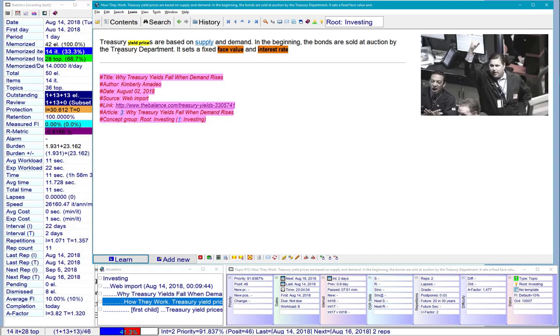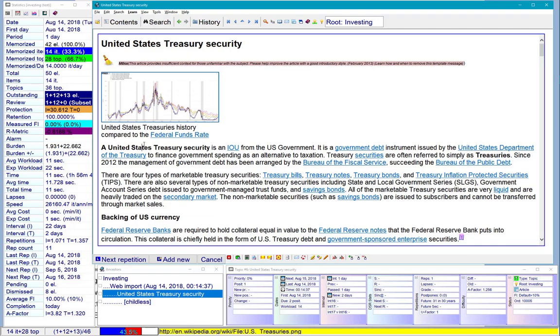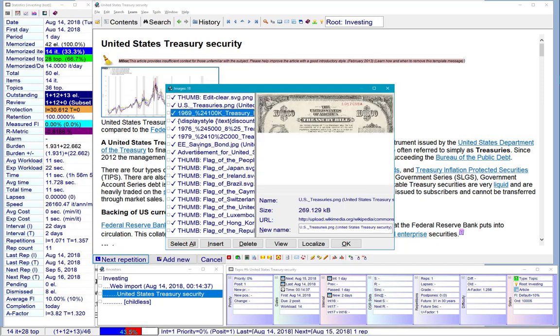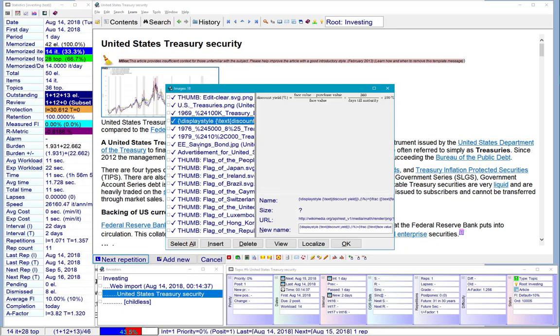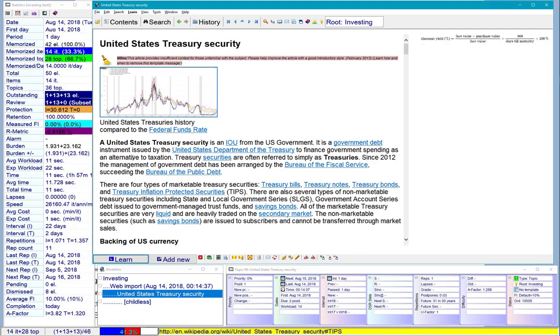The yield prices again. I wonder if it's a correct term or just a kind of jargon. Maybe the lady used this one for herself. United States Treasury Security. That's what we're learning about. A United States Treasury Security. Maybe some picture. Discount yield, face value, purchase value, sounds important, 30, 60 days to maturity. I don't fully understand this, but it sounds like a nice picture to illustrate my article.